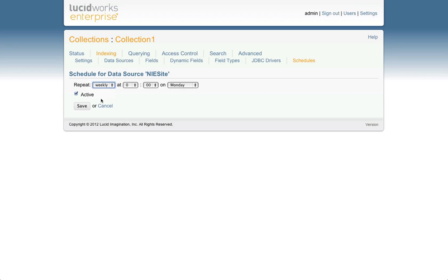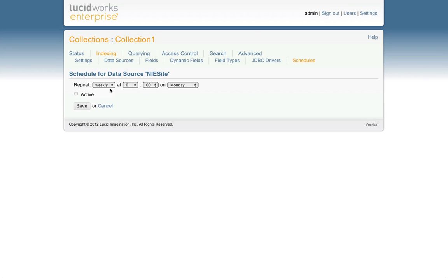Occasionally, you may want to temporarily suspend crawling, perhaps to do a large number of updates to your site. To disable a scheduled crawl temporarily, simply deselect the active button there. This suspends the scheduled crawls without removing the details of the crawl itself. If you do suspend crawling, remember to come back to re-enable it. If you forget, your users won't be able to find new or updated content, or may even see results for pages that no longer exist. When you hear these kinds of complaints, the first thing to do is see if crawling is active.